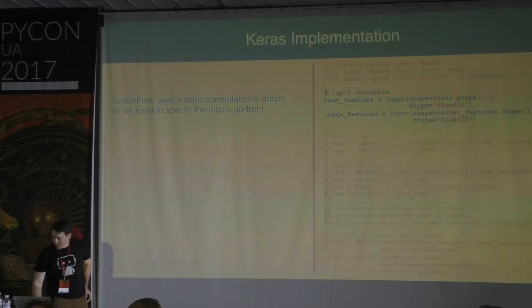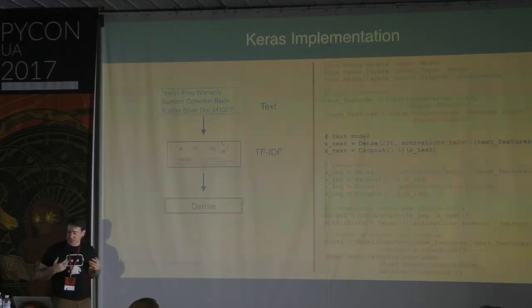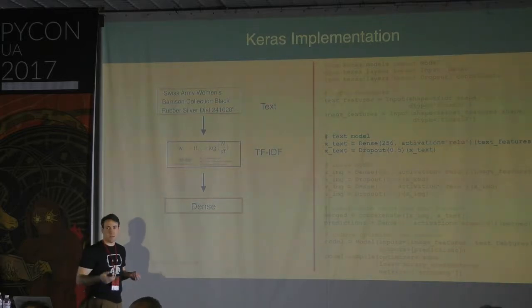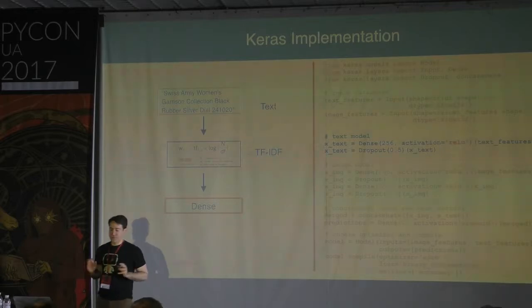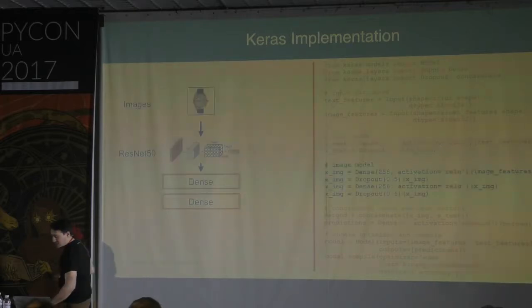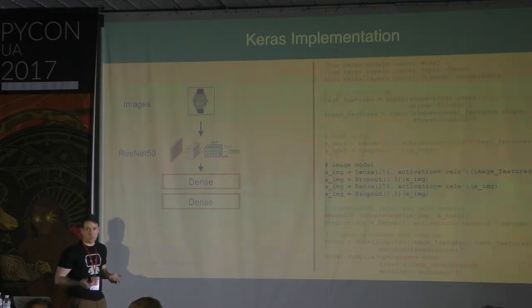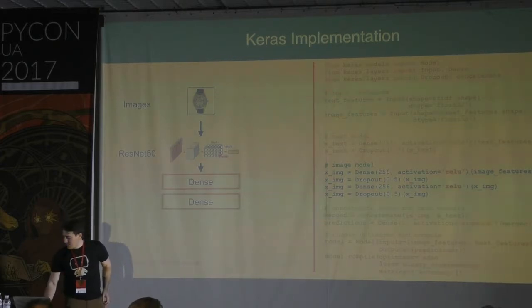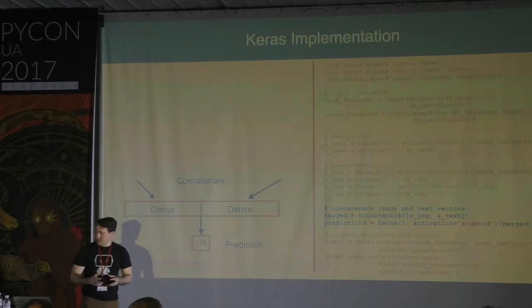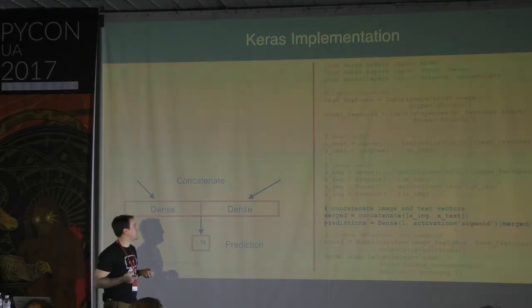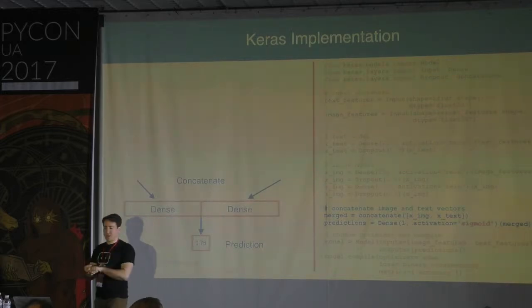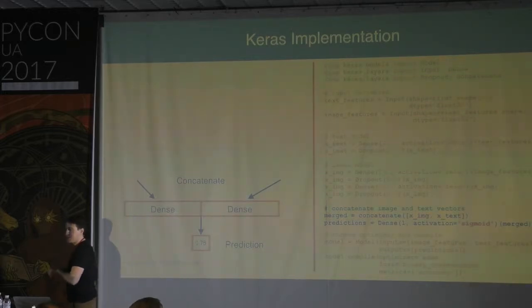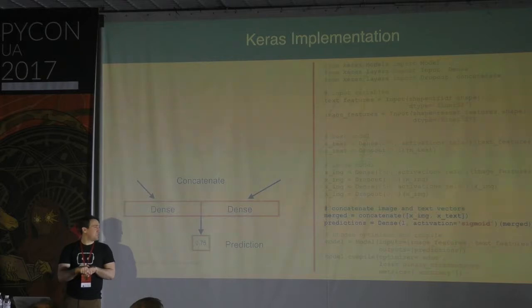And then we define the model like we did before. Here's the right branch. It just goes through a dense layer, and then through some dropout, which helps with overfitting. And then we have the images as well. Again, those go through two dense layers, same architecture. And then we combine them together using this concat layer. It just takes a list of the outputs, concatenates them together into one long vector, and then we put it through a squashing function to get our predictions out.